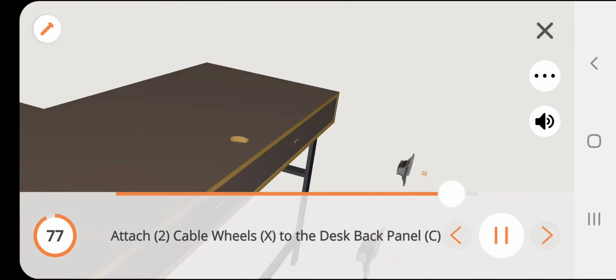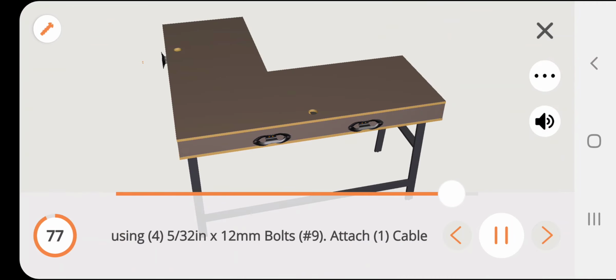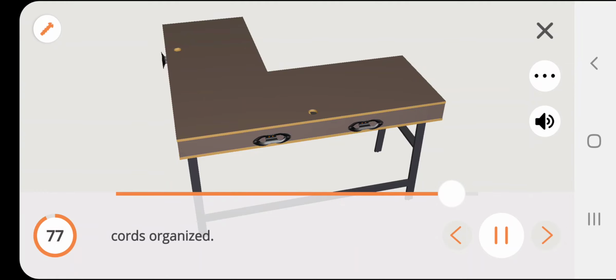number 8. Attach 2 cable wheels, X, to the desk back panel, C, using 4 5/32 inch by 12 millimeter bolts, number 9. Attach 1 cable wheel to the return back panel, L, using 2 5/32 inch by 12 millimeter bolts. Note, you can use the cable wheels to help keep your entertainment center's cables and cords organized.